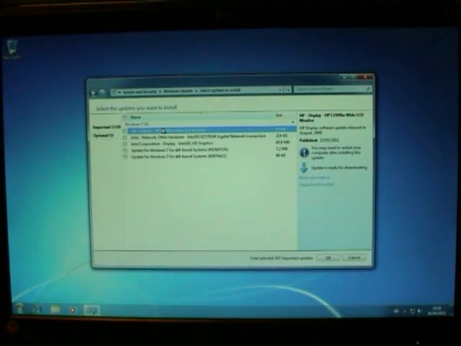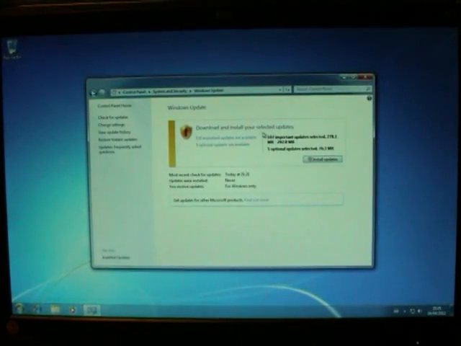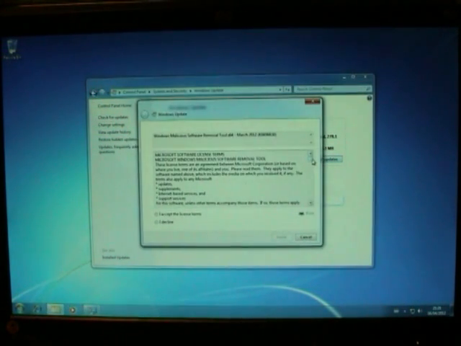These are the optional updates that we need to install for these things, so let's see if we need them. Yeah, let's do that. Let's just tick all of them in. Okay. And install updates. This is going to take a bit of time.